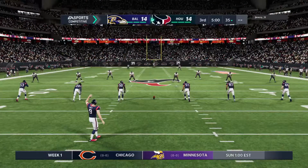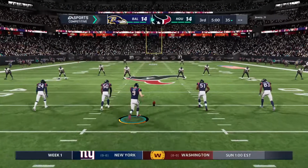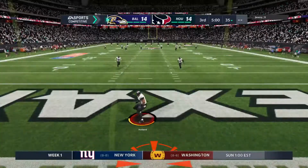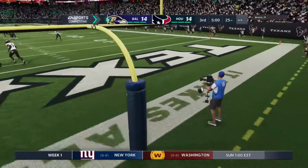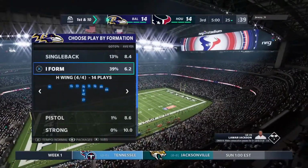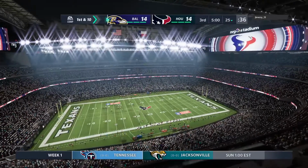All right, Coach, thank you, and we welcome everyone back for quarter number 3. We'll see if week 1 fatigue becomes any kind of a factor as we are back underway in the second half. And they will not get a chance to return this one as it's through the end zone for a touchback.